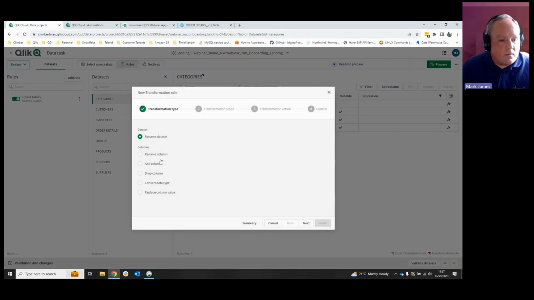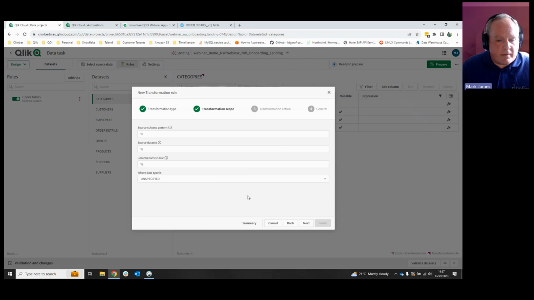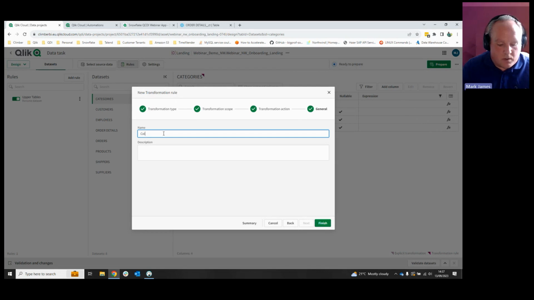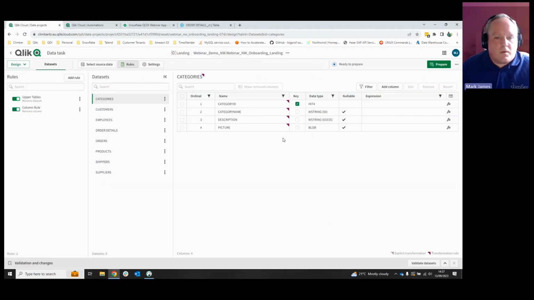Just add another rule here to rename the columns. In a similar vein, change the case to uppercase. And this one's going to be column. And you'll notice that all of the fields have been uppercased, if that's a word.